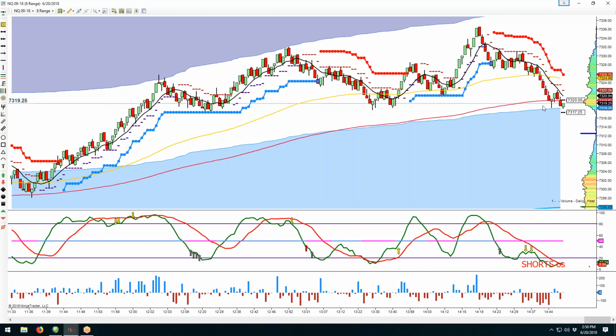Now this one you have to be a little bit leery of, just because we've just taken out all these swing lows. We took out this swing low, and here we had taken out this swing low. So if you're looking at it on a time-based chart and you use candle patterns, you can look for those to confirm your entry, but you're not looking to buy here yet until you see that this divergence is going to form. And so it's looking like it's trying, and I'm not interested in doing anything right now.